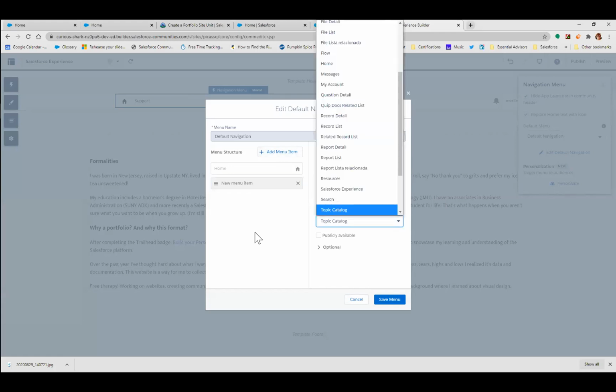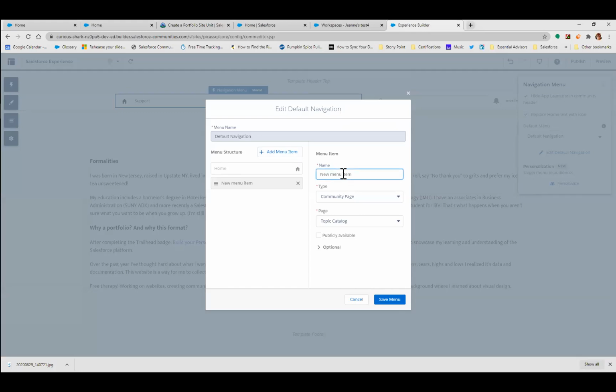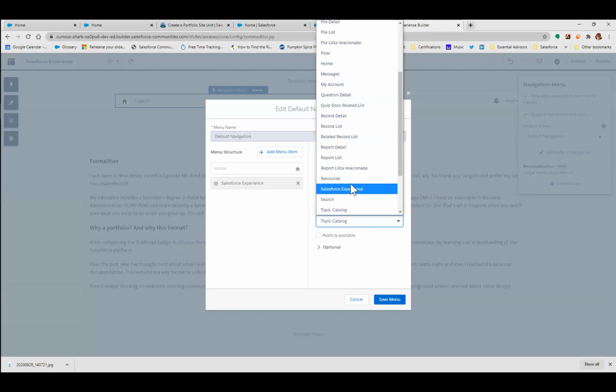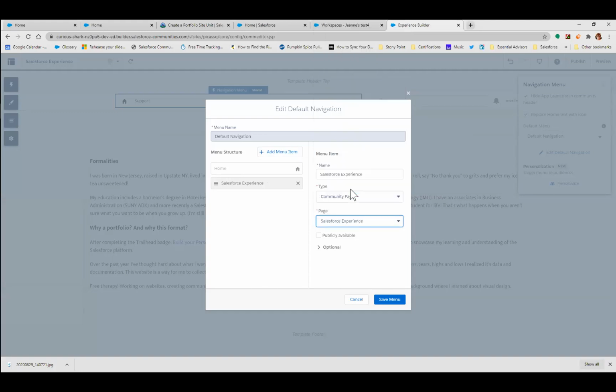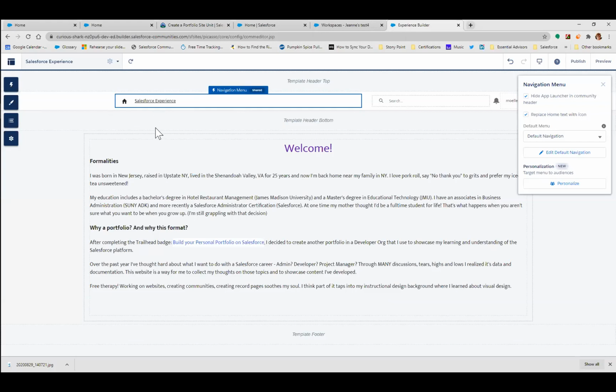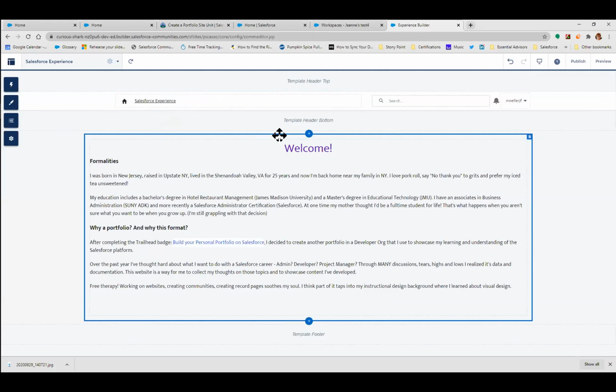And right here is the new page that I created. And it's a community page. It's not an external URL. And I'm going to make it publicly available. And I'm going to say save menu. And there it is. So now this is actually my second page.